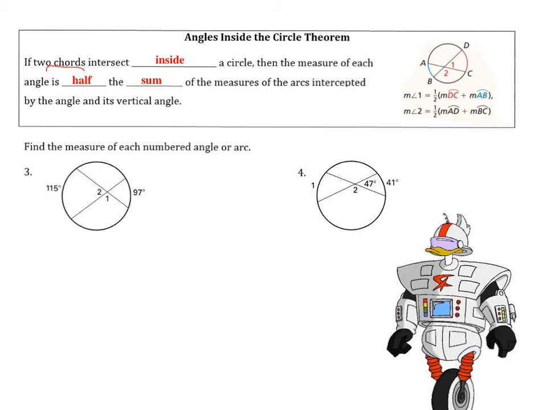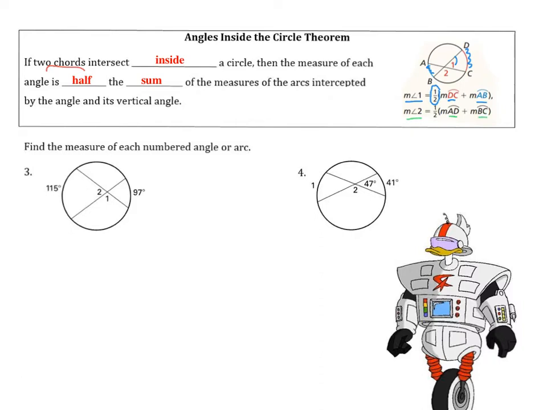So in this case, what you would have to do to figure out the measure of angle 1 is add the measure of arc DC plus the measure of arc AB and then take half of that. That's why I said average, which would give me the measure of angle 1. And then for the measure of angle 2, I'm just using different arc measures. Now I'm using AD and BC.